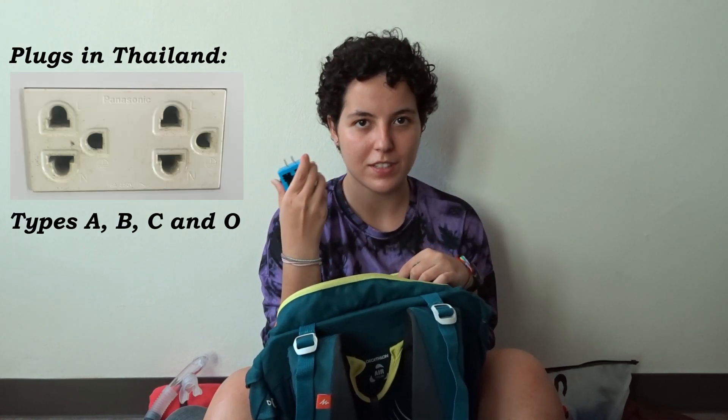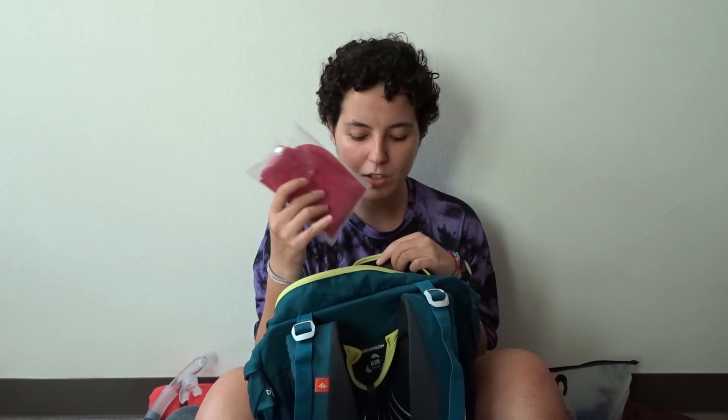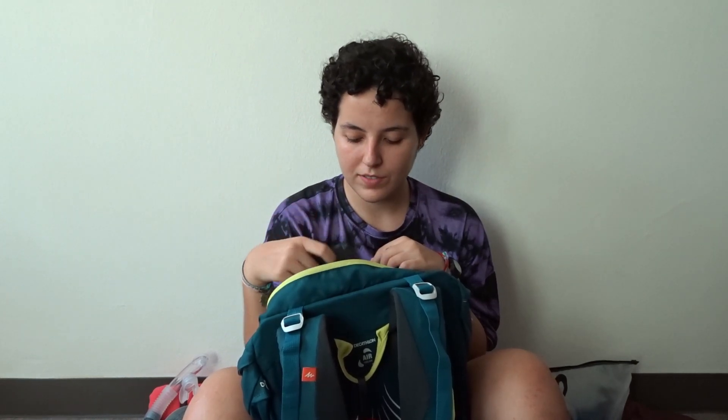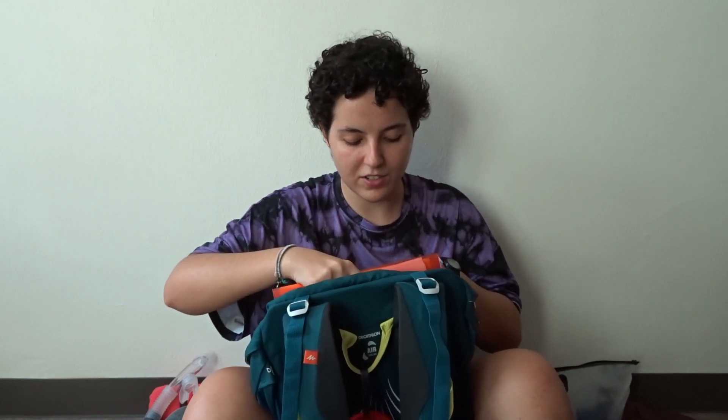In the top pocket — my favorite — I have some playing cards, my global travel adapter which will be very helpful, a small neck pillow, and a small flashlight which can be nice to have. Most importantly I'm bringing two folders with documents: one with hotel reservations and itinerary, and one with my ID, international driving license, and vaccination records for both COVID and other vaccines.